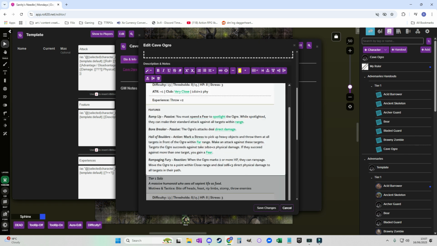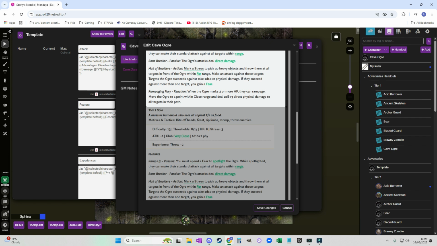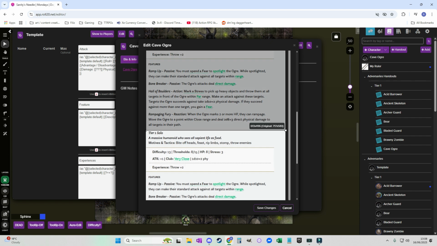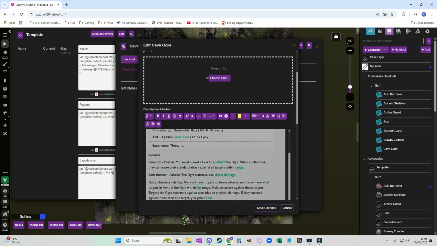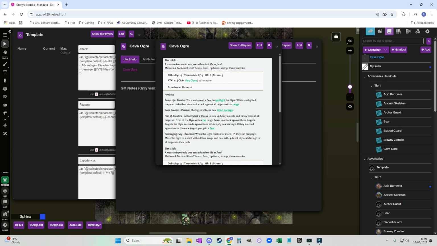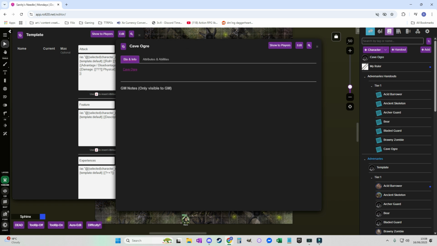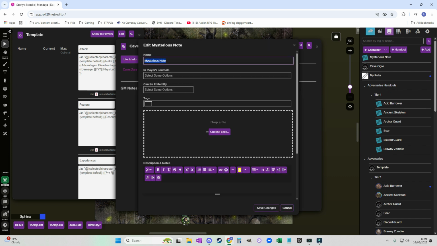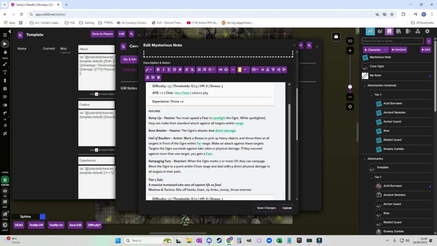This has doubled it up a couple of times, so we do need to try and delete. That has decided to copy itself multiple times. So we are just going to change this to still be in my clipboard.